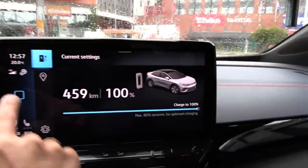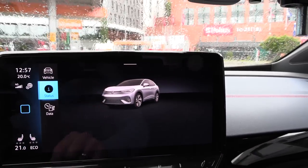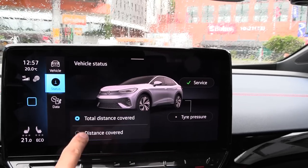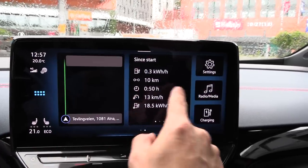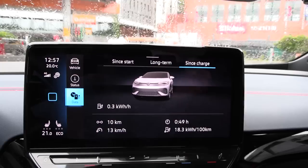This car is relatively new. I can show you here, if you go to status, this is the odometer, 2,268 kilometers only. So yes, we're going to reset this one, like this. And now we will measure. And then let me just check here, since the charge should stay there. It should reset once we start driving.